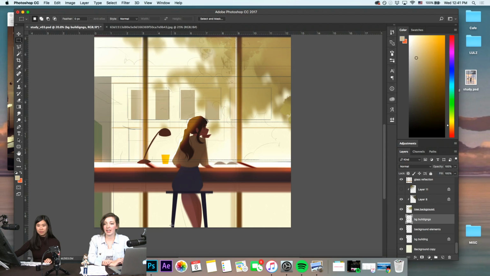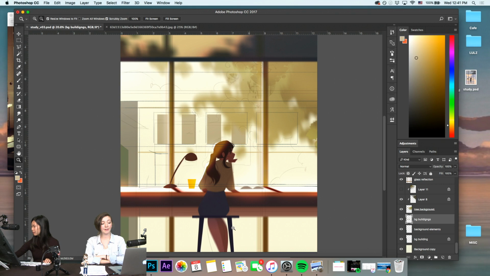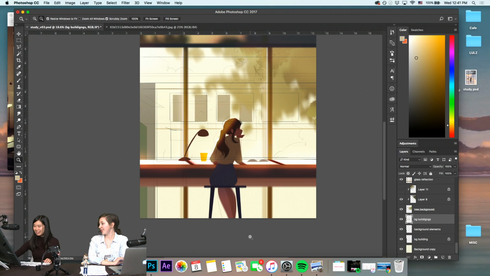Can it be helpful to sketch it on paper first, or is it the same? Sometimes it is helpful to sketch on paper. I do a lot of thumbnail sketches in my sketchbook, very small thumbnails. Sometimes it's helpful to get away from the screen, because with this, everything is more calculated for me, whereas in the sketchbook I'm being very whimsical and organic. Either way, I think it is helpful to sketch on paper first if you're just trying to start an illustration. Yeah, this one, I actually started with a sketchbook, and then took that idea and brought it in.